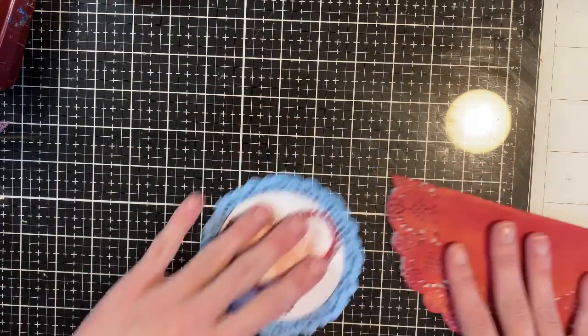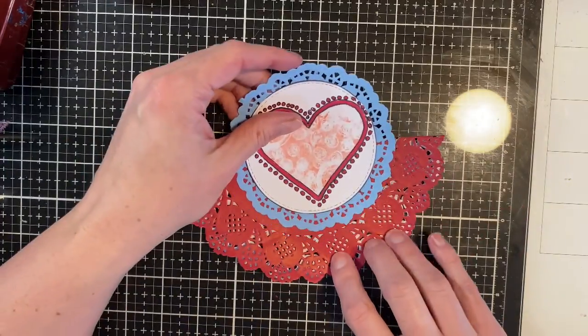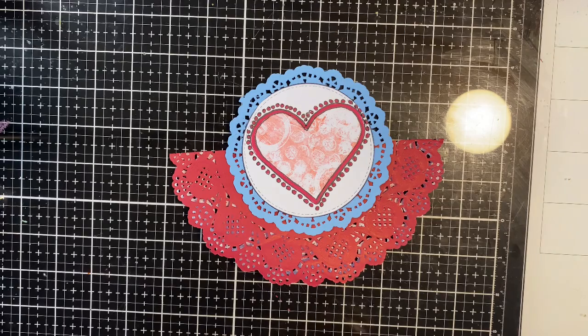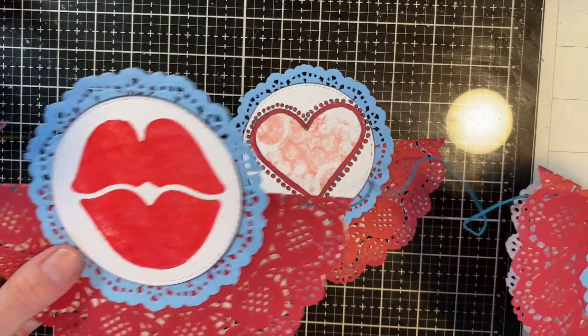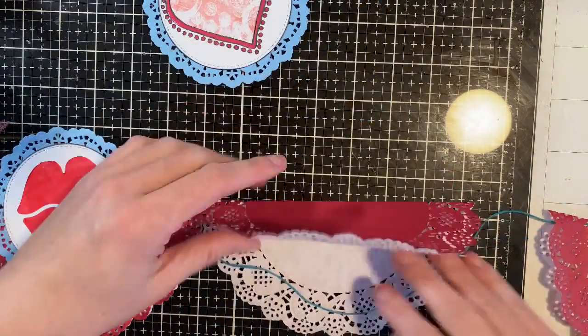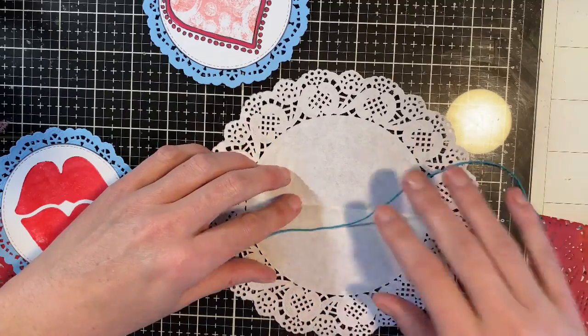And then before I put this on, because this is going to sit up like this, I want to go ahead and put it on the twine. And there's a couple different ways to do this, and I have these two done so you can see. I'm using twine. You could use yarn. It's what I had in my stash. And right now it's all about using what you have on hand.